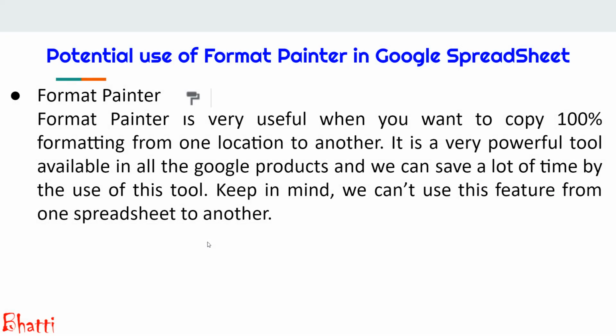Okay, so Format Painter, as you can see, this icon is used to copy and paste the formatting of the data from one location to another location. This tool is very useful when we need to copy the format, because there is no need to waste your time. If you already have formatted data, copy the format and paste it on separate data. So it will save you a lot of time.